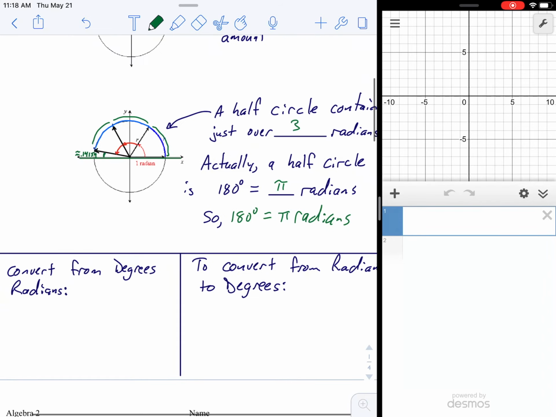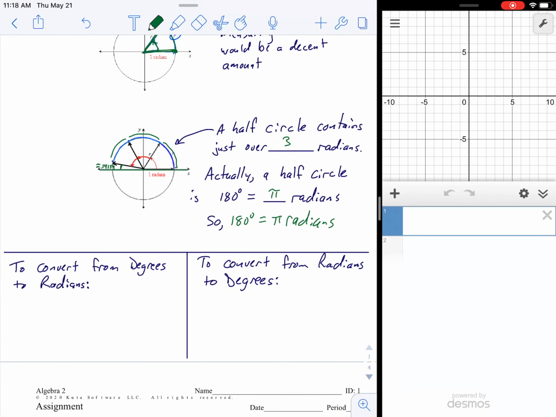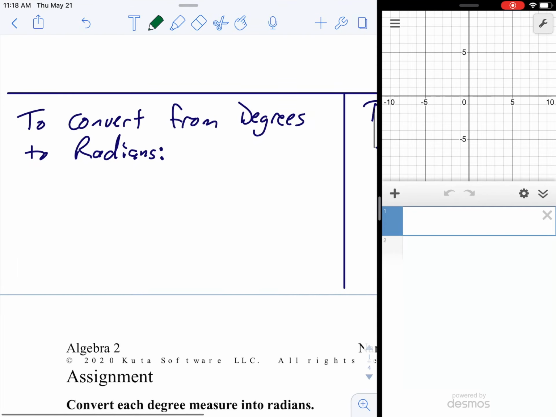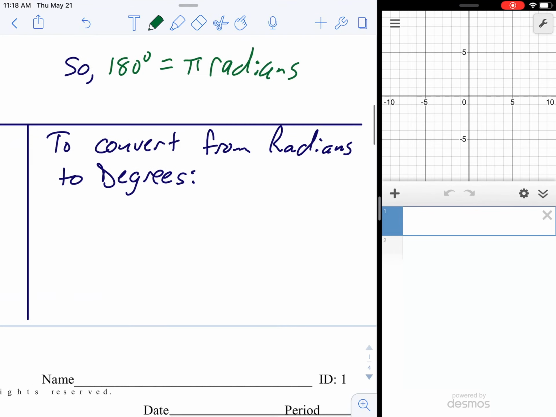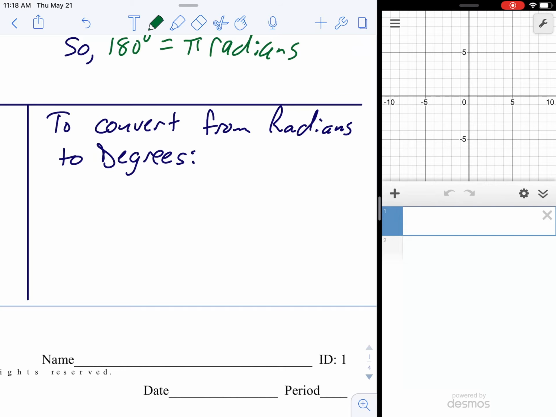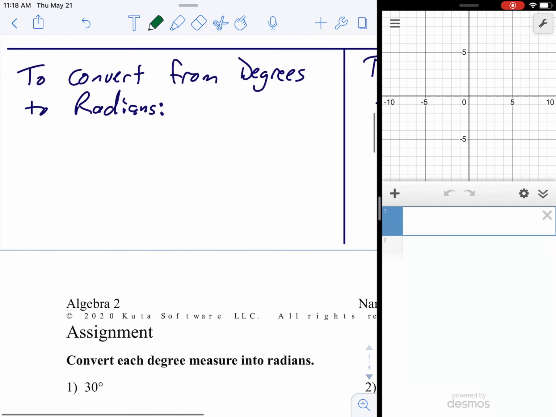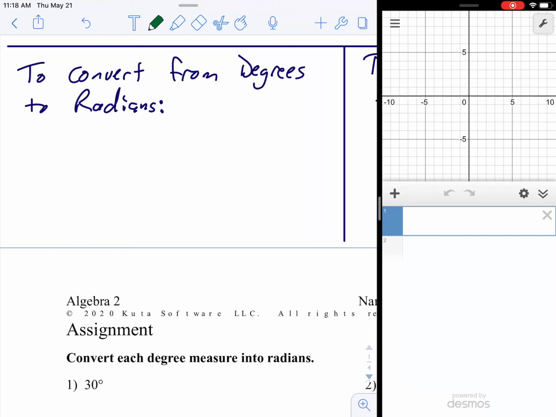Now, the goal of this lesson, besides getting a fundamental idea of what a radian is, that it comes from wrapping a radius around a circle, that it's a pretty decent sized slice of pizza, general information like that, the main goal is to be able to do conversions. If you are given a number of degrees, can you convert that to radians? And if you're given a certain number of radians, can you convert that to degrees? The process is fairly simple. It involves fractions, which a lot of people don't love, but I'm going to show you a trick on Desmos to get around that. And that's our goal then, convert.